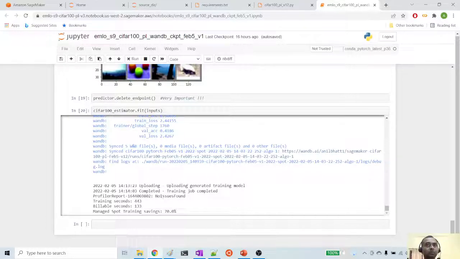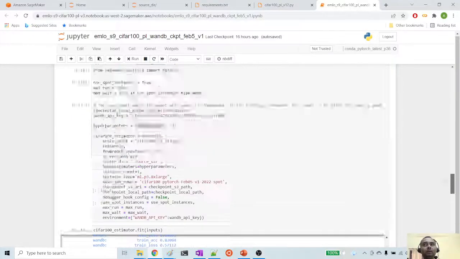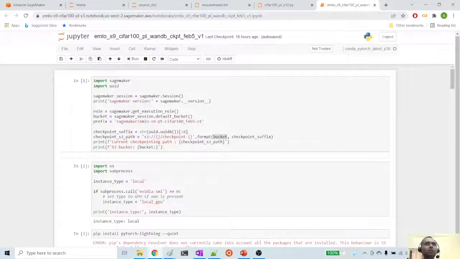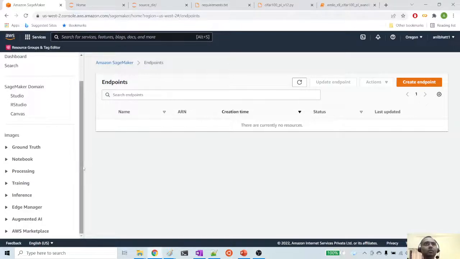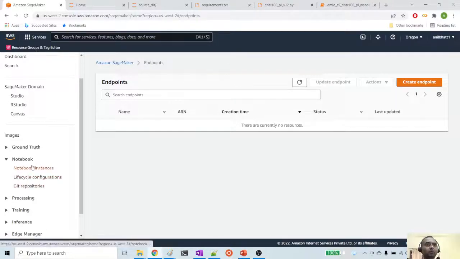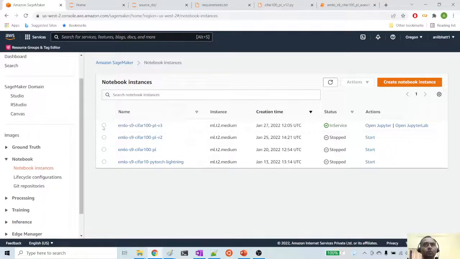We can see the completion message and that we managed to get a 70% spot training saving, which is good. So this is in short how SageMaker training is happening. One good practice you can follow is, once you are done with your training, you can just stop this instance. You can just click here and stop it.